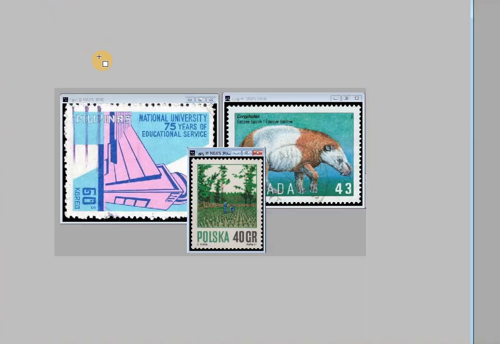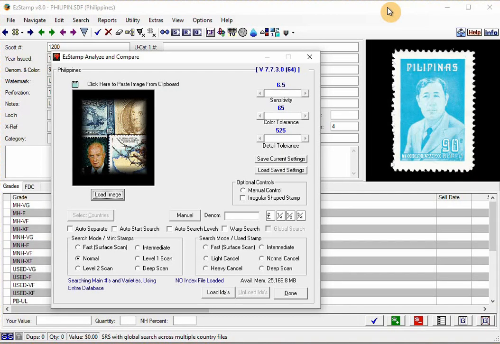I have 3 stamps that I've pre-scanned, which I'll use to demonstrate to you how powerful and easy SRS is to use. Those 3 stamps I have scanned, I will drag and drop each one of those images into the SRS window, but first you must enter the denomination to use the global mode. It will uniquely identify the stamp in most cases, so you can add it to your inventory. And you can also recall the search results from the SRS menu.